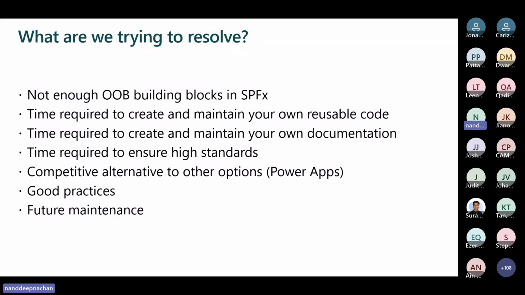Again, all those solutions have been implemented with good practices, as well as if in case you are facing any issue with any of the samples, you can just create an issue for that, and then definitely someone from the community will help you, right? So those are the benefits of using PnP in this case.